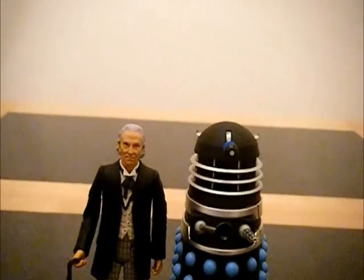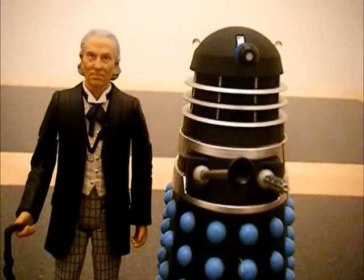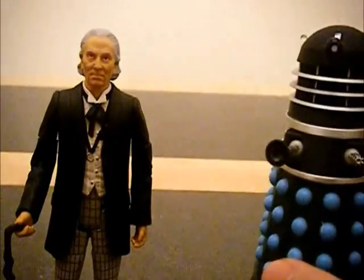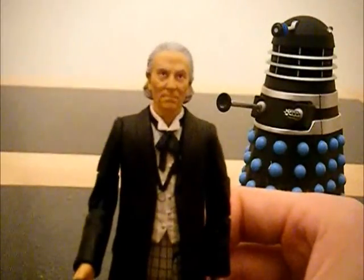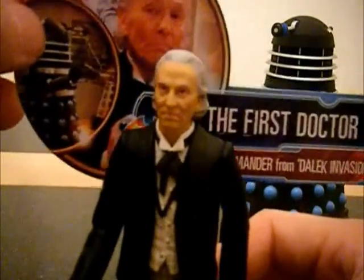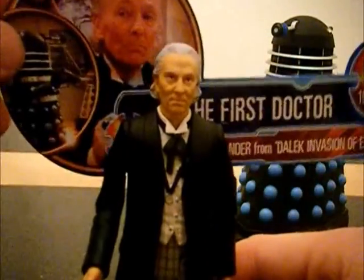Okay, let's just zoom in. Right, so what have we there? Okay, so the first figure in this set for me to review is obviously William Hartnell. So the Dalek can just kind of watch. Now I've noticed straight away that the detailing on this figure is absolutely fantastical. I think it's probably the best version of William Hartnell that has been released so far. Obviously there's a comparison of him behind. It's absolutely astonishing.